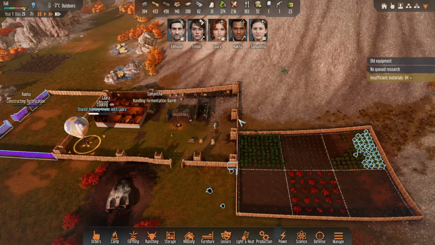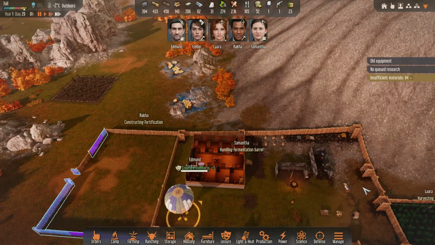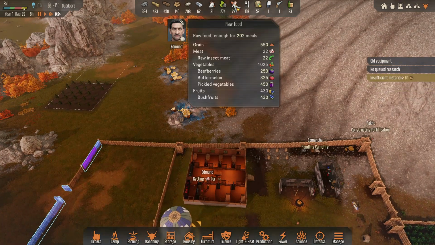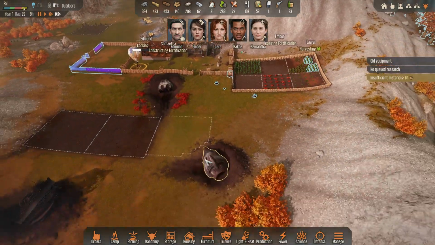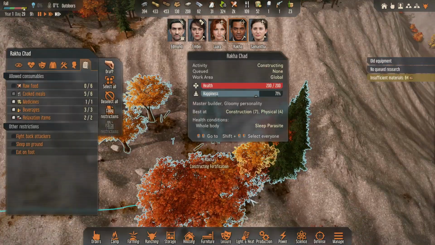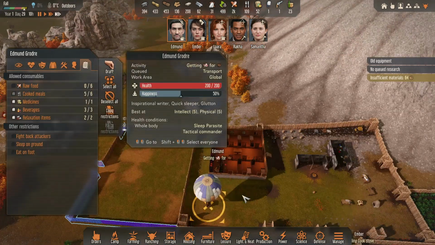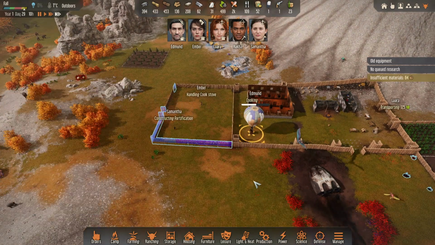Repairing the fortifications now. Is harvesting. Handling the fermentation barrels, so we should be getting quite a bit of pickled vegetables out of that. And, oh, we have a lot of trees sown in already. Lara's doing the harvesting. Raka's busy constructing fortifications. Samantha's helping out. Edmund is cooking. Oh, what a good cook he is.